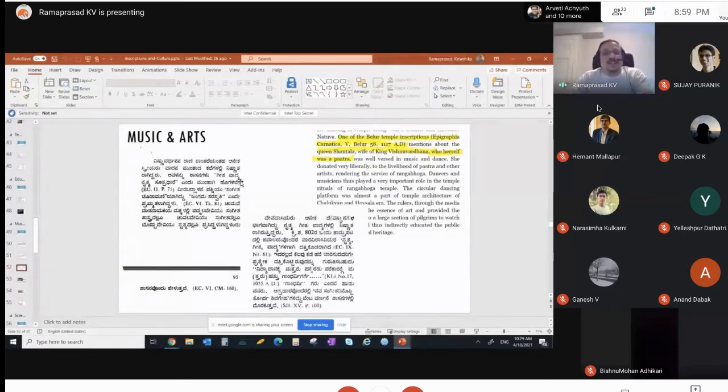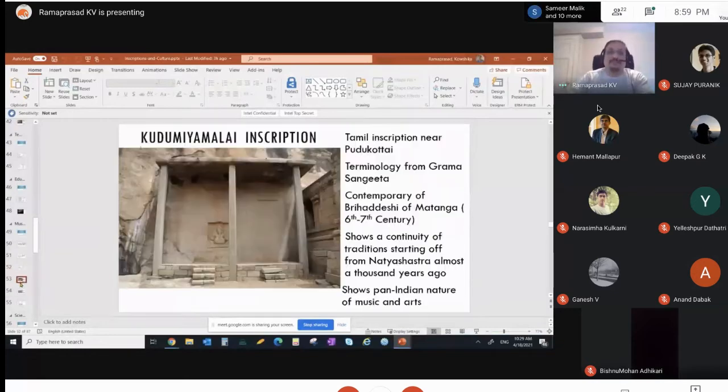Shantala is called in inscriptions Geeta Vadya Nritya Sutradhare. She was the queen of King Vishnuvardhana. Veeraballala's wife was called Sangeeta Chudamani, and she was also called Jangama Saraswati. So she's compared to Saraswati there. And in another inscription, she's called a Patra Davalu. Patra means a performer. It's not just one who knows or appreciates, but one who actually does it on the stage. So Shantala is referred to as a Patra Davalu, which shows that she was a dancer herself.